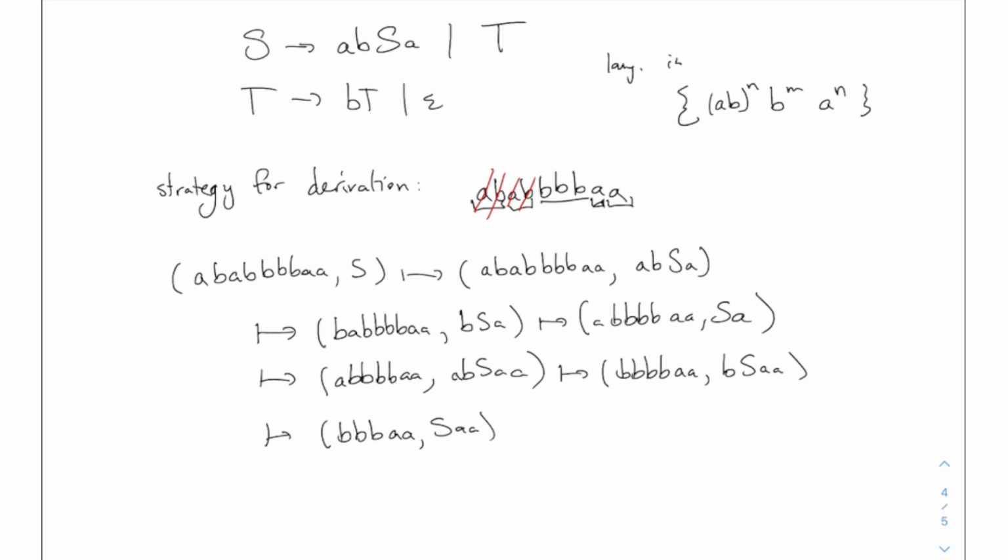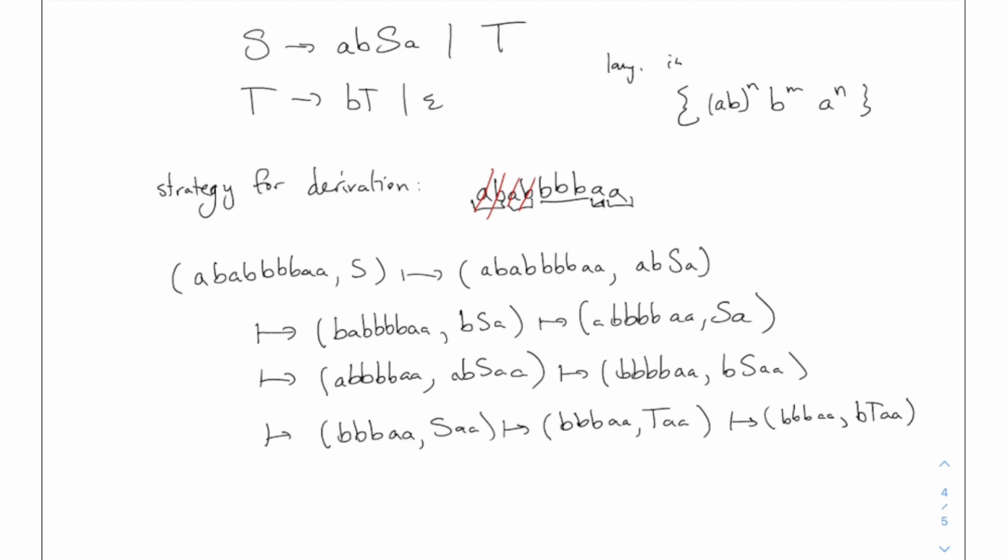An idea, yeah? So you could do the T. Yeah, in terms of the grammar, what I want to do next is this S becomes T, and then that T becomes BT. Actually, that would happen three times. So next, I'm going to do another rule which changes the S into a T. So it'll be BBBAA and then TAA. And then that T should become BT. So this is BBBAA, comma, BTAA.